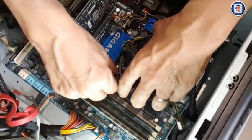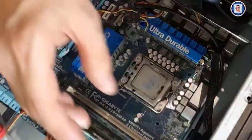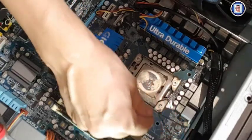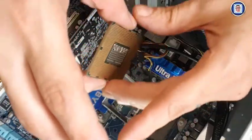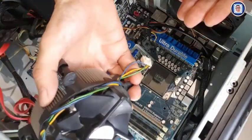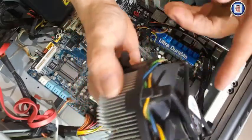So here it is, it will come out very soon, and you will see that it's pretty dry, and it has to be done because it's a long time overdue. Note here the way I will handle the CPU. It's very important not to touch the contacts, alright? Especially for this CPU. You will notice two things. The thermal paste wasn't enough and it's completely dry. Also, you will see later when I remove the fan from the cooler that it is completely clogged up.